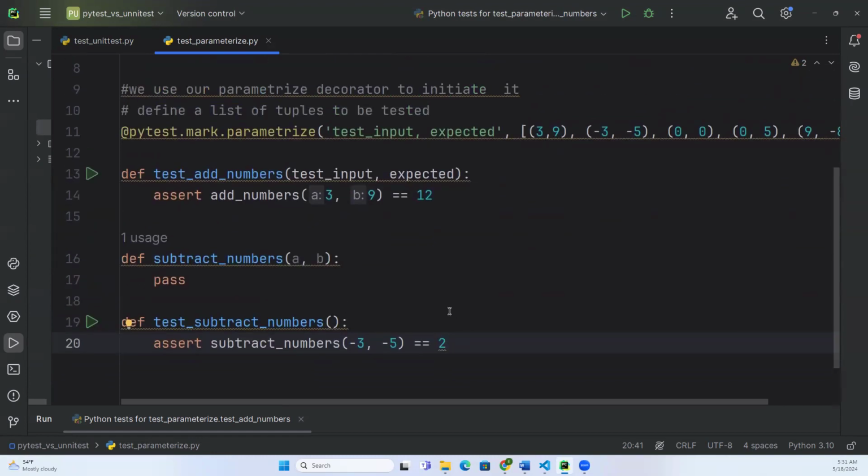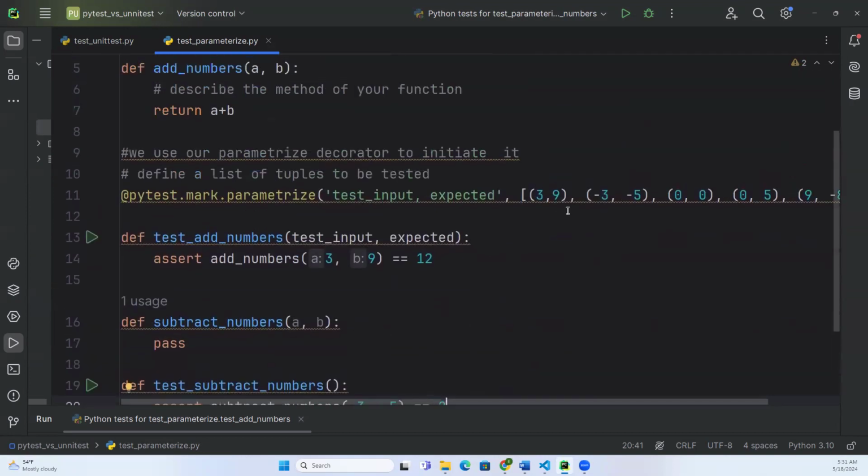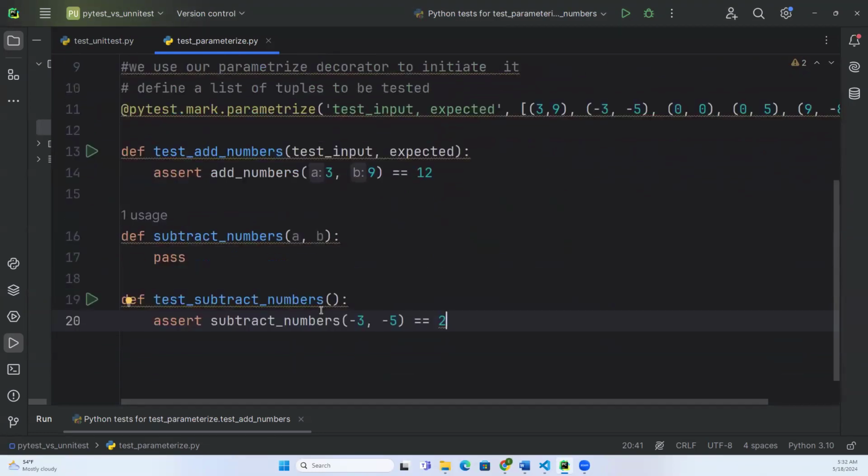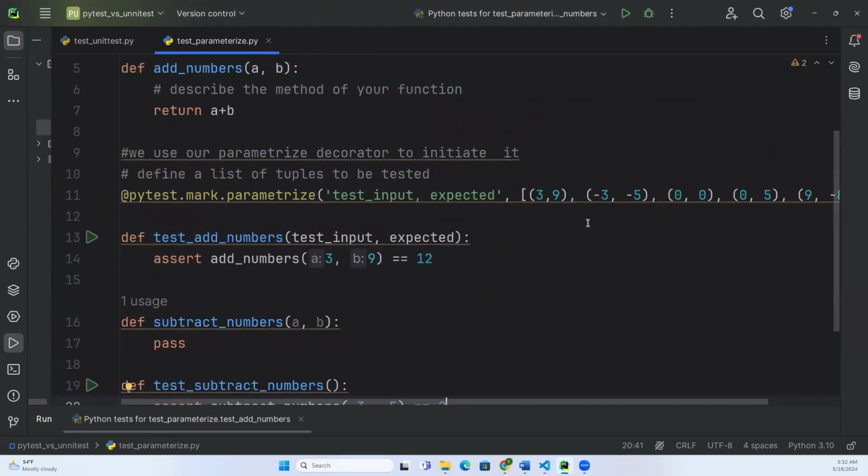Now, one importance of the parameterize module is that anytime, instead of always listing the numbers or referring to the numbers, it will capture the list of tuples that we have here. And anytime we write a new function, it is going to refer to those tuples and perform a test on each of them.